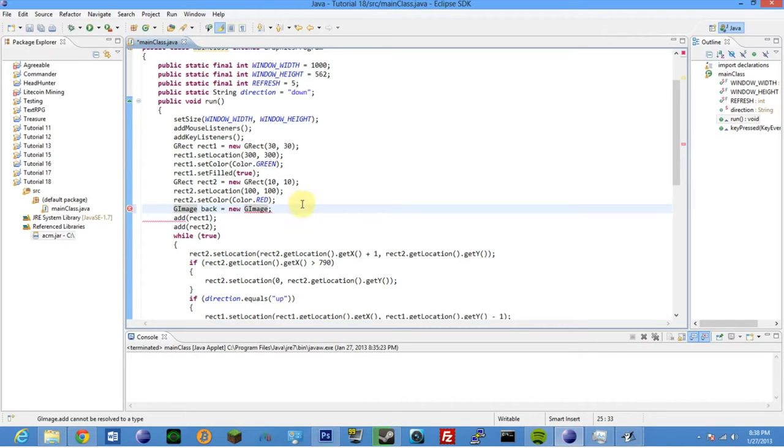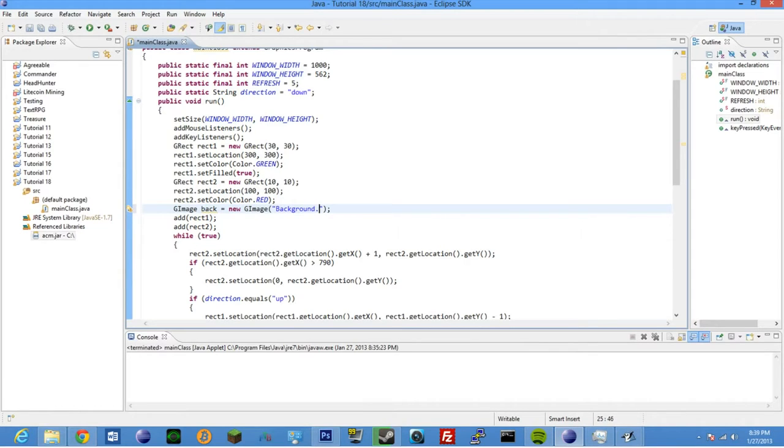Now, gImage, Eclipse, give us options. Okay, it doesn't want to. Basically, in addition, you could also pass it a Java image to create the gImage too. You can do it either way. But the string's a lot easier to use. And we don't have to do a bunch of other code and stuff of importing and making an image icon and sending the image icon to the gImage, and maybe you wouldn't have to cast it. But yeah, more than we're worried about doing.